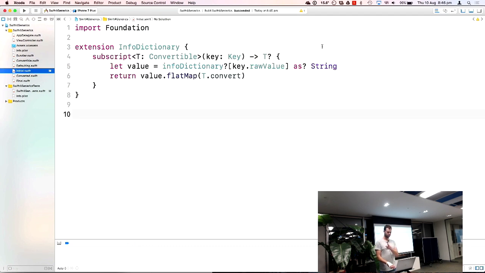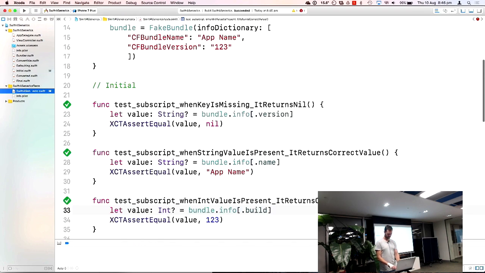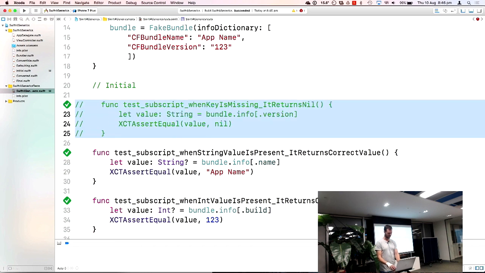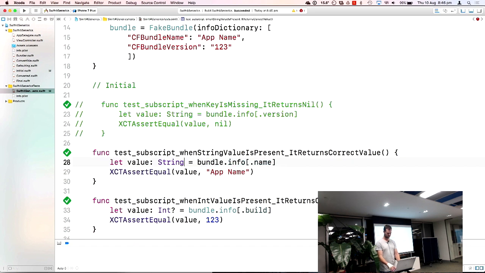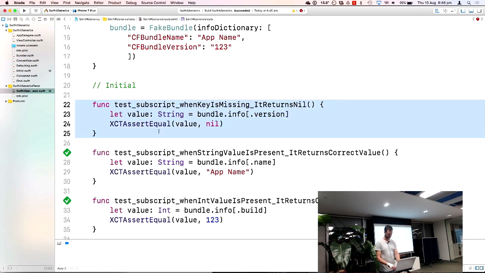And Matt mentioned whether we don't want it to be optional, right? To be honest, I'd rather not crash things. I don't want to unwrap it in a different way. I'd rather just fall back to some different things. So let's say we want that just to be T. And so let's say in these tests, there is no nil case if we always return a value. But if it's a string, we want to return the string. If it's an int, we want to return an int. And actually, this case does exist, but it's not nil. Let's say it's an empty string. Like if this is a string and it doesn't match, we'll give it a default value.